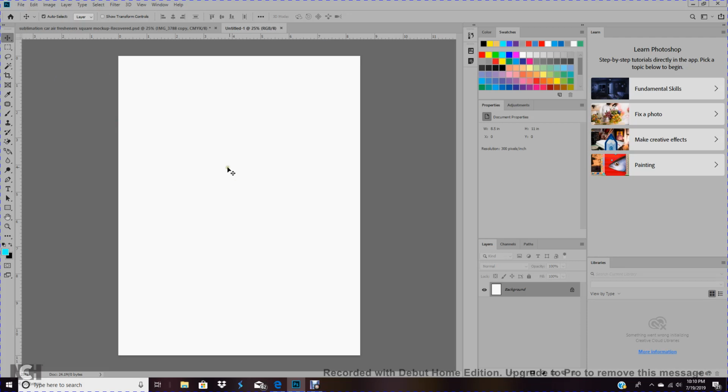So okay, we're just gonna talk about the tools here. One of the main parts of Photoshop is the tools and also the layers. But we're going to focus on what the tools do.